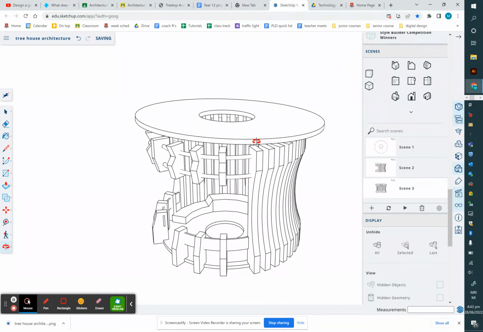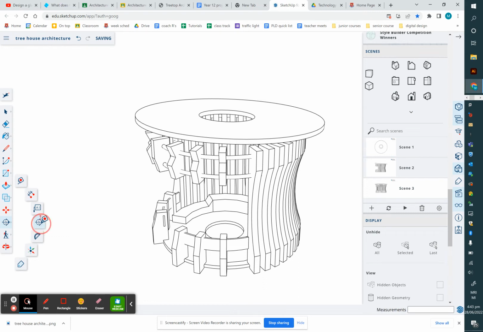Right, so the purpose of the section tool is it chops the design in half, kind of like a knife through the center of an orange. And you need to decide which way you're going to cut this to show the most amount of information. I'm going to go straight through the center here, like this, so that you can see half of my opening of the door. That would be good. The section tool lives to the left-hand side where the measuring tape is. It's this tool here, section plane.